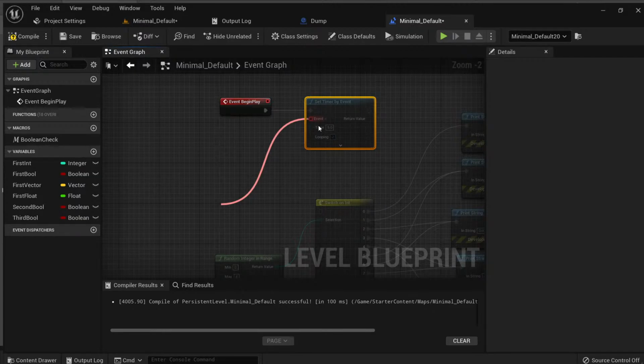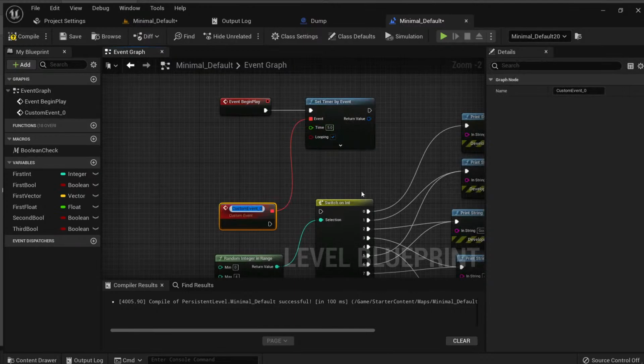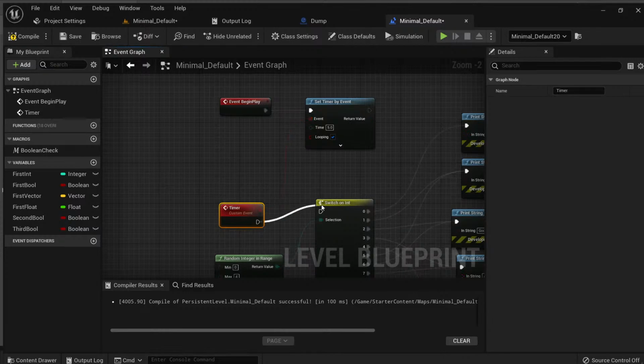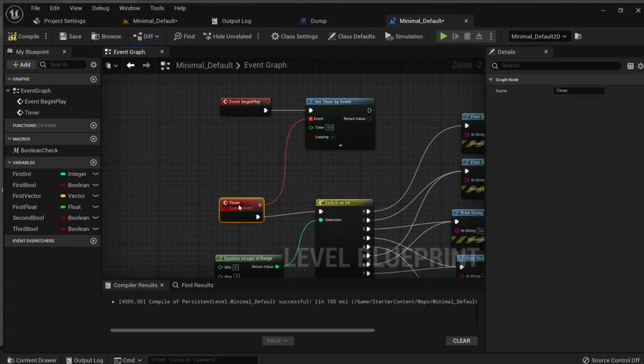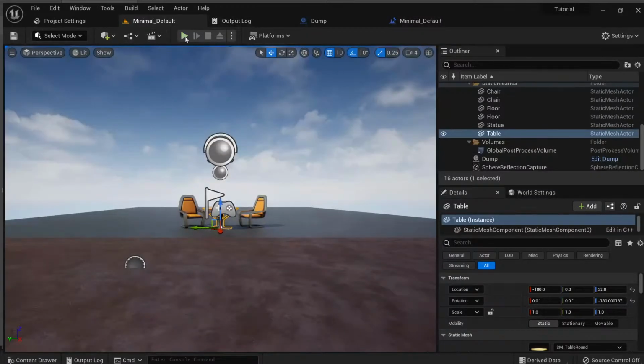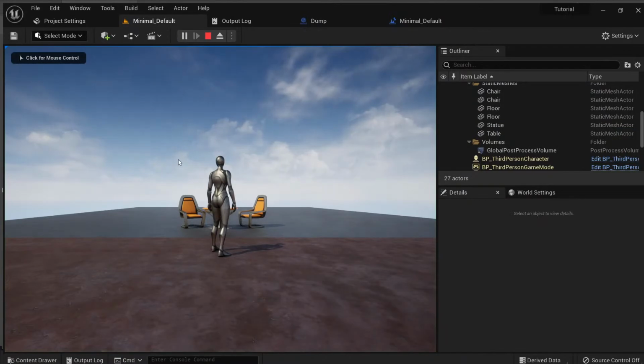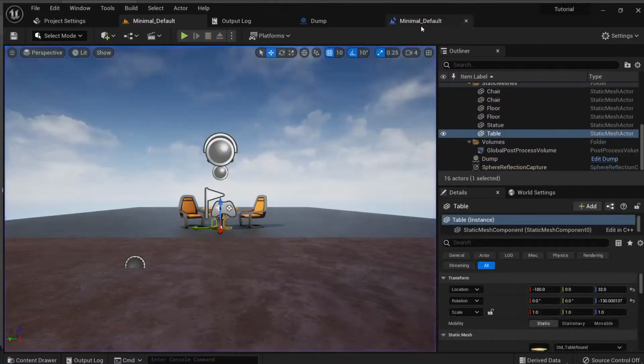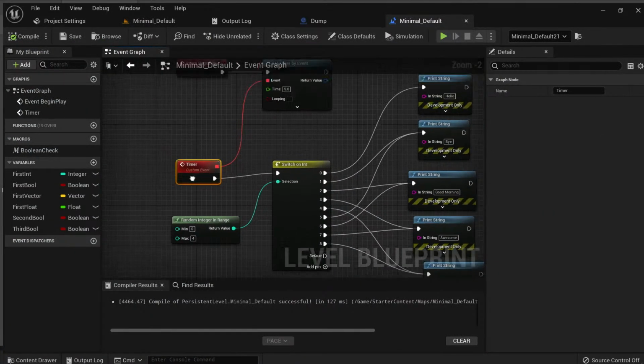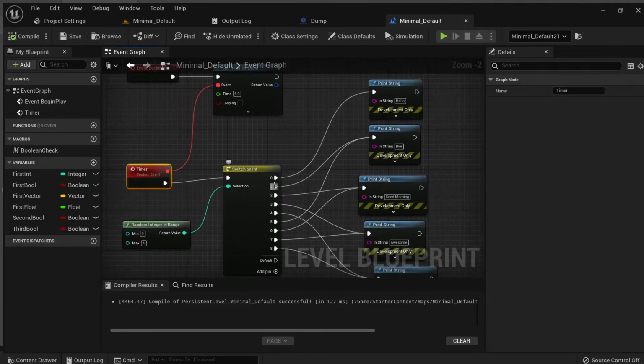Custom event. So I'm just going to be calling this timer event. Basically, what it's doing is this event timer is getting called every 5 seconds in a continuous loop. Now, if I uncheck looping, after 5 seconds, you'll see something over here. Hello. So basically, after 5 seconds, this timer ran and it checked the value. Okay, the value was 0, so it went and put it inside hello.